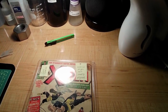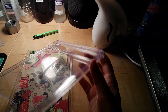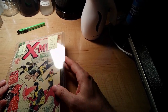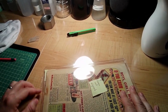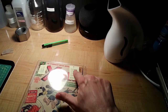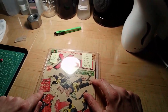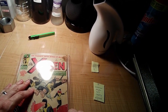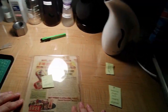So here we have another X-Men number one — we see a lot of these days. The customer sent this to me; he tried to crack it out of the case, kind of gave up, and left it in this sort of inner shell. He snuck that by me, because normally I charge for that. He doesn't want it wet cleaned, wants it dry cleaned, and says the interior pages aren't neatly aligned — he wants those straightened out. Cover not aligned, two-millimeter spine roll. He's clearly looking at grading and wants it boosted up, so we're going to fix it.